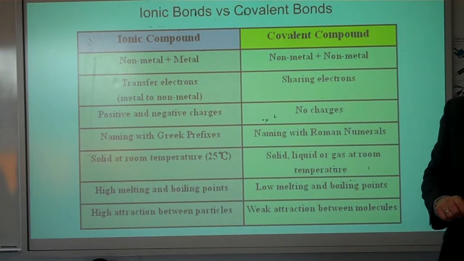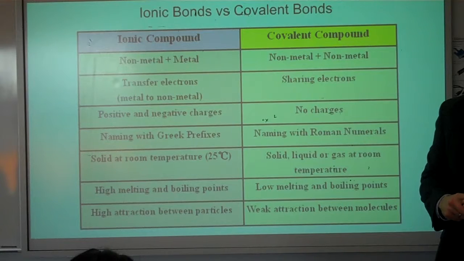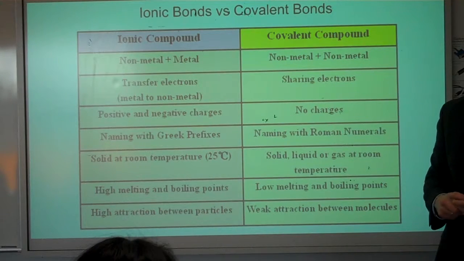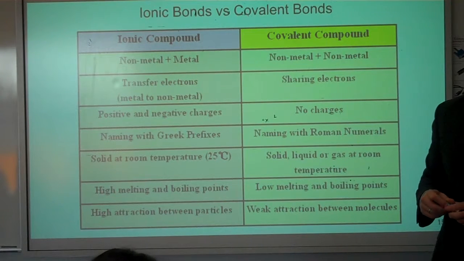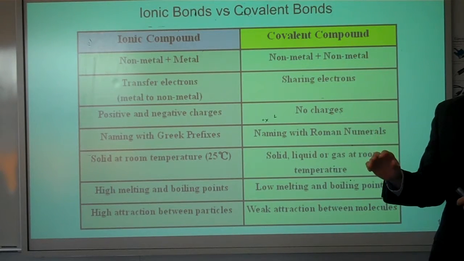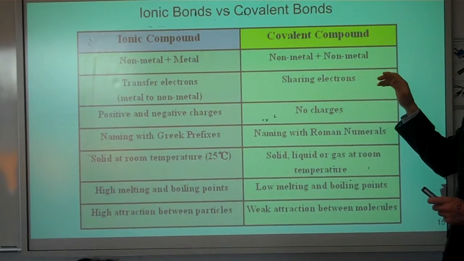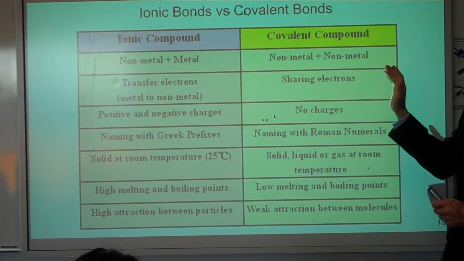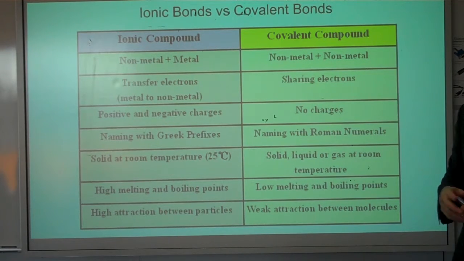You had a question? Yeah. In ionic bonds, is it always the electrons that are transferred from the metal to the non-metal? Yeah. Always transferred from the metal to the non-metal, and it's that electrostatic attraction that holds them together. The metal loses electrons. The metal is an electron donor. And you can see that when you look at the periodic table, the metals are on the left over here, and they want to have that electron configuration like a noble gas, so they need to get rid of electrons in their valence shell, and so they donate electrons.